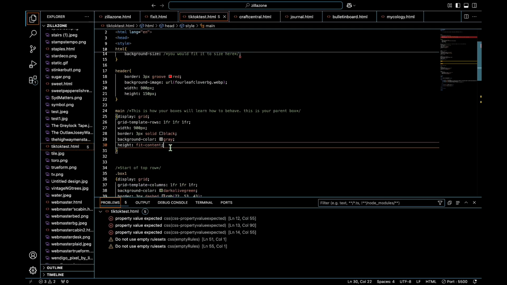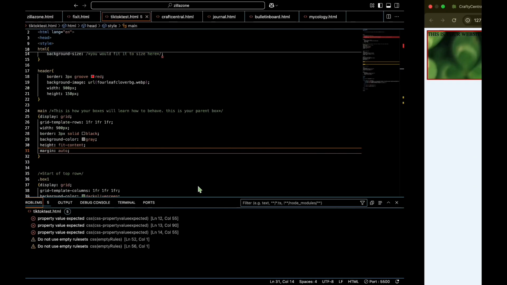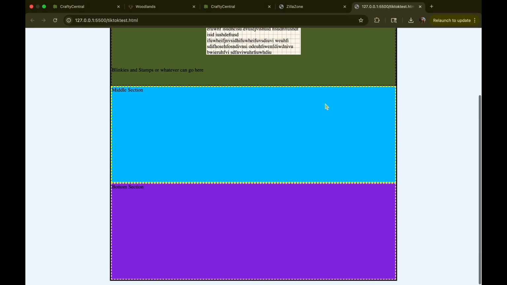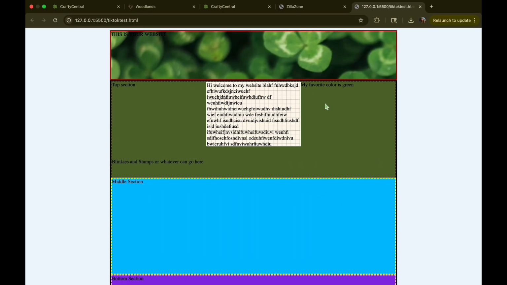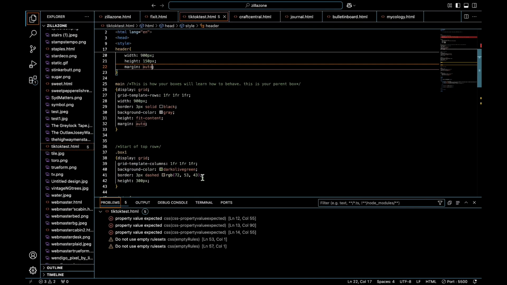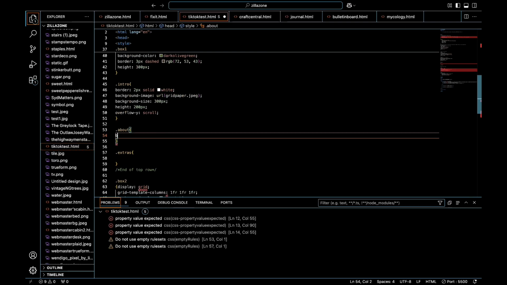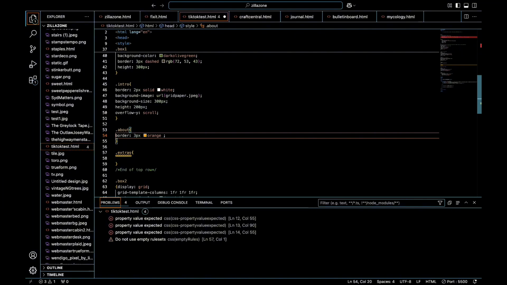So now say you're finally done maybe and you're ready to put it in the middle. You'll want to put margin: auto, and this will automatically fix where it's going to be. Depending on whatever screen you're looking at, however big, it will generally always place your content in the middle of the screen. I'm pretty sure if you put auto, it just automatically does it. I haven't had a problem with it yet.